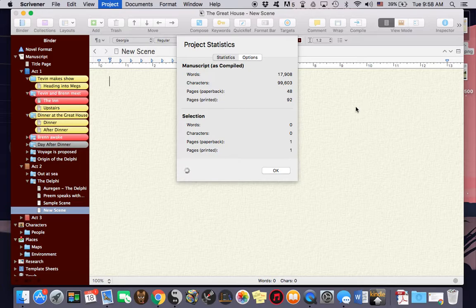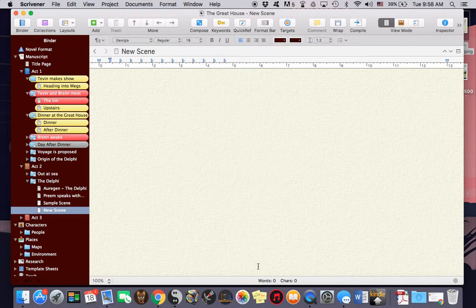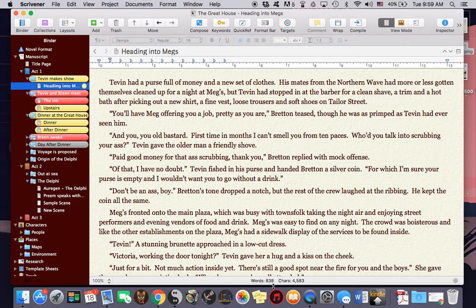You can also follow along simply with your word count inside of the actual file that you're working with, and that will just follow along with you as you're typing. So every scene will give you its word count as you go along, its character count, its word count.